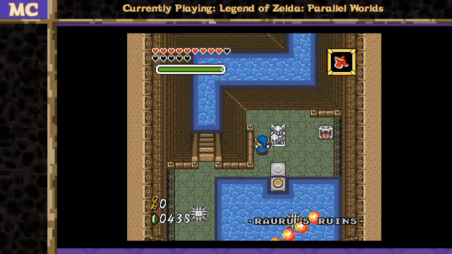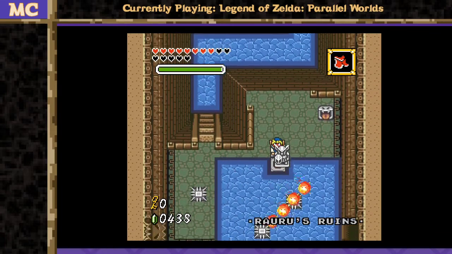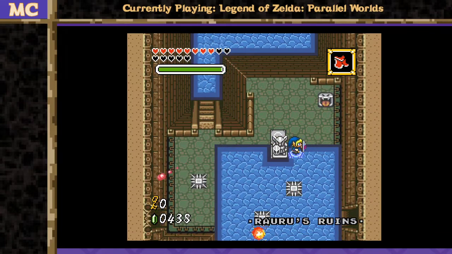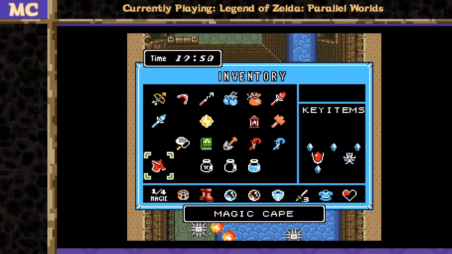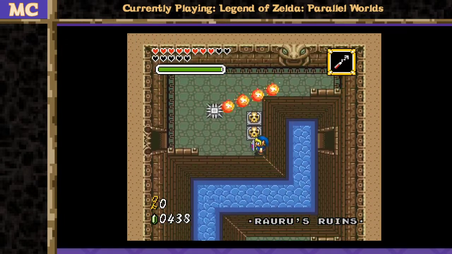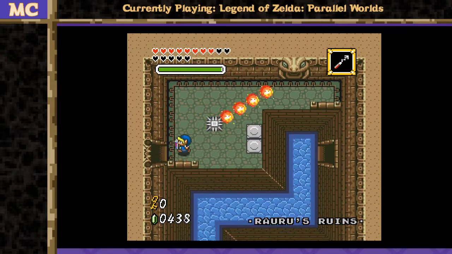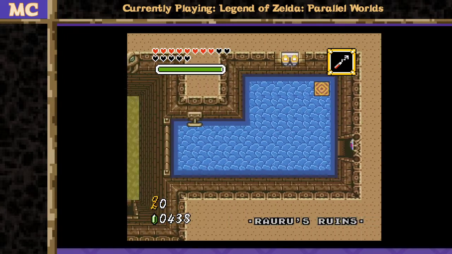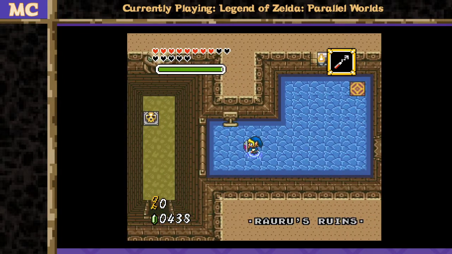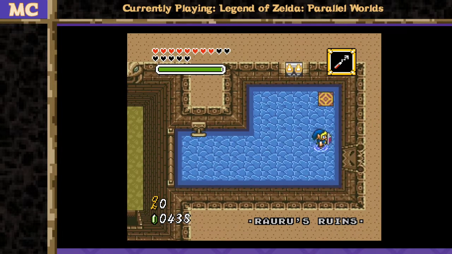Hello, Pew Pew. I see you there. Ow. Alright, now I have to cross this gap, I believe. Yes? Gap? Yeah, there we go. Alright, what's under these? That switch opens both the top and the bottom door, so I think I need to go down there first, actually. Nuts!